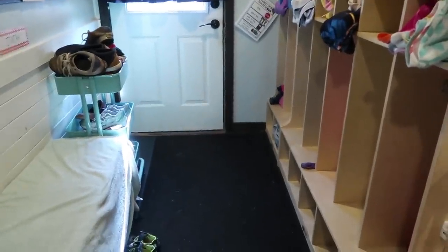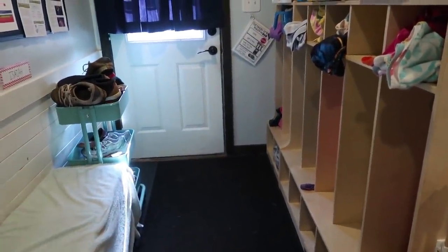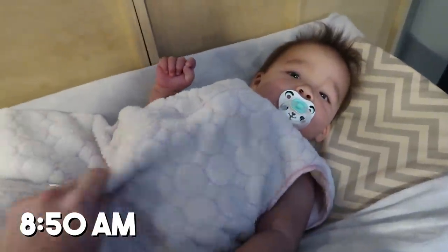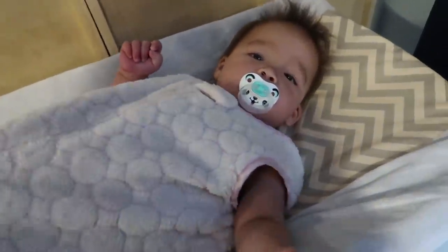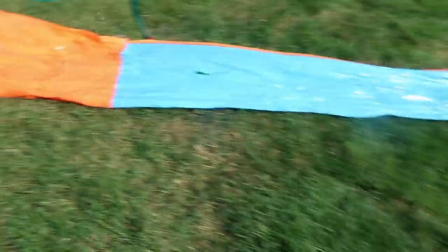While we wait for Brianie to wake up, we're going potty, getting our swimsuits on, and putting sunscreen on — that way we're ready to go. We do this assembly-line style: the kids go potty, come over to me to get their swimsuits on, and once everybody's done we put on sunscreen. This little one is up — perfect timing, because we just finished swimsuits and sunscreen. Then we're going outside.